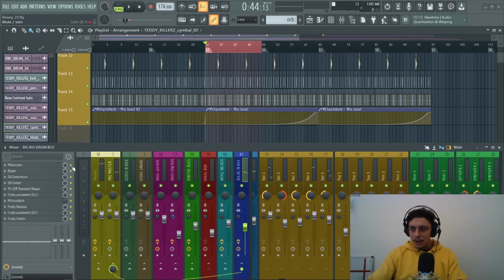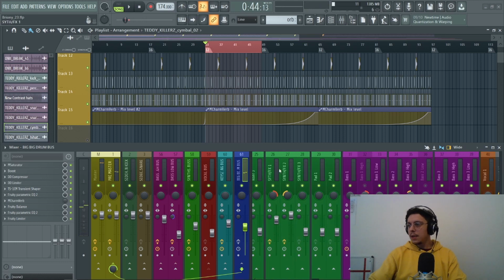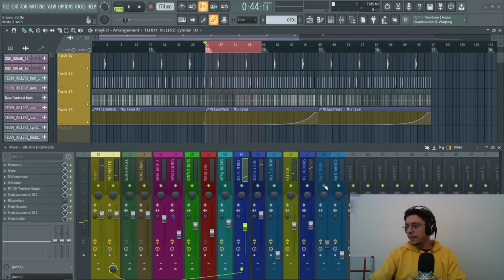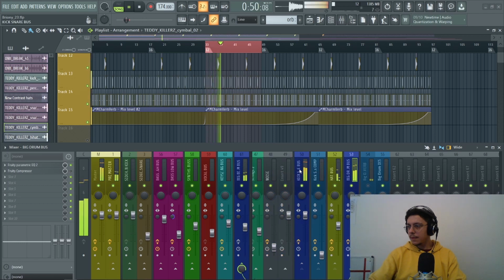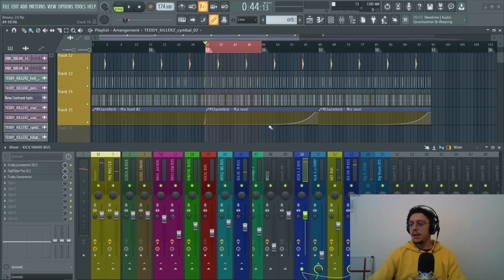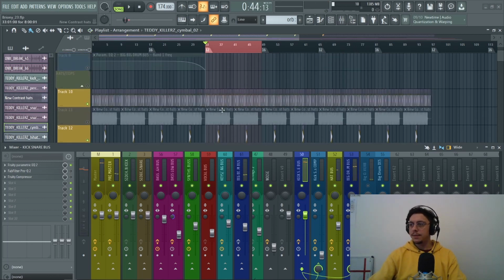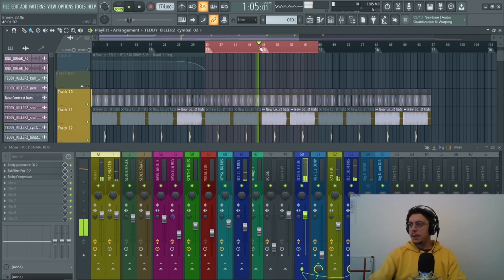To be fair, actually, should we turn off some of this processing? See, it just sounds mad different. And then if I move this along, this is for the little switch up.